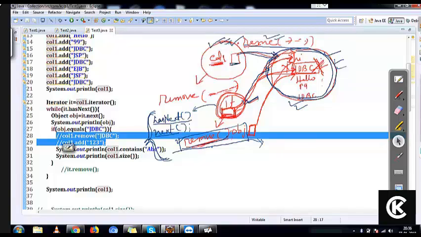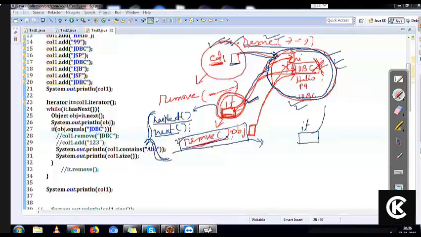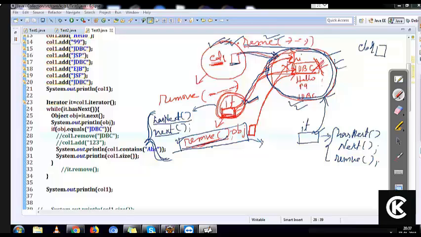You can simply remember it this way: when an iterator reference variable is pointing to an object, and at that time you apply hasNext, next, and remove, these three functions from the iterator, and at the same time you apply some method from the collection interface, some methods give a concurrent modification exception and some methods do not.